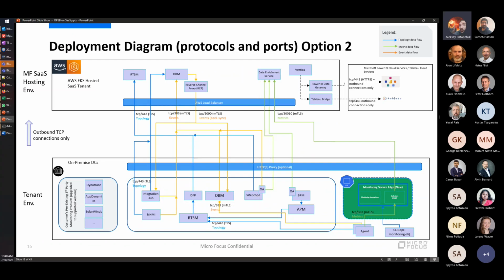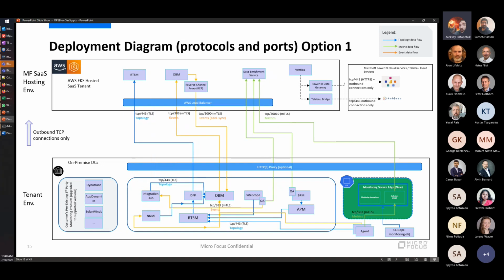Option number two looks a little bit more complex, but realistically, it is a simpler scenario. Why simpler? In the previous scenario, somebody configured the OBM and SiteScope, and somebody on-prem, in the customer's environment, configured the views and CI filtering and everything else.